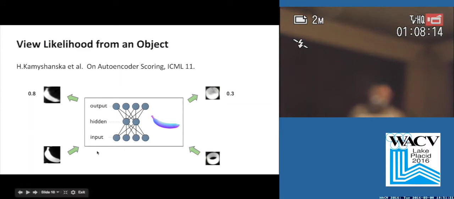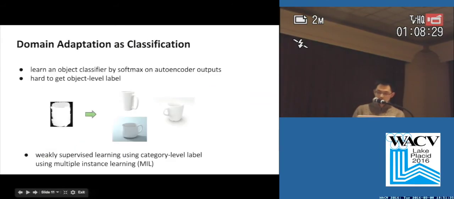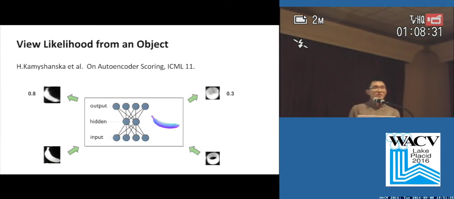As an example, if we input a banana query to this banana model, we get a pretty high likelihood score. For a ring query, we get a lower score. The most straightforward way is to take all these scores and do a ranking to get the final results.